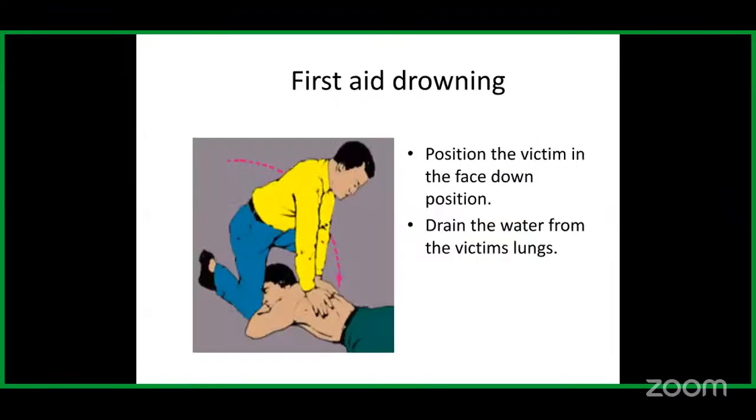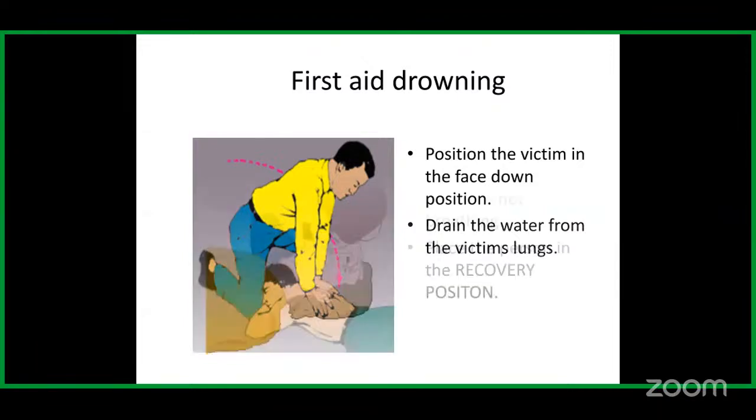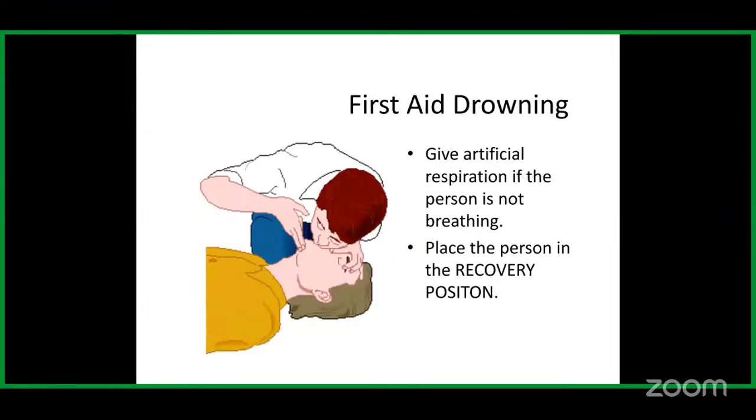If the person is not breathing after you rescue him from the drowning, drain the water. The method of draining water is not like what we have seen in the movies. You have seen in the cinemas, people put pressure on the abdomen to drain the water. If we put pressure on the abdomen, only the water from the abdomen will be drained. Our aim is to drain the water from the lungs. That can be achieved by this procedure: putting the person in a face down position and applying pressure on the shoulder blade. Okay. And next is mouth to mouth breathing and CPR.